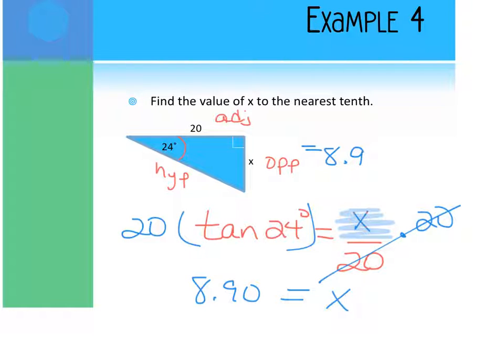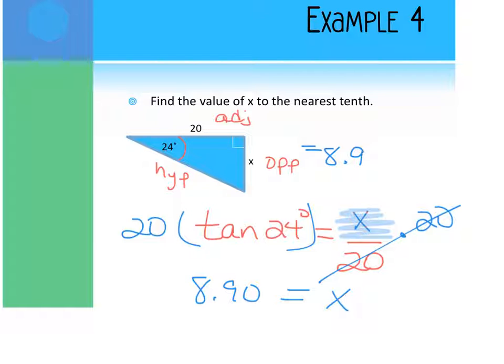So you'll be setting up your trig ratios, and then you're going to be either multiplying or dividing, or both. In this case, we had to multiply to get the 20 out of the denominator, and then get it to the other side, and then multiply. If your variable ends up in the bottom, then you're going to divide to solve. Okay, and we're going to see a lot of practice of this. Right now, as we all learn to use our calculators, this lesson might be a little challenging. Give it your best shot tonight as far as what you can do.